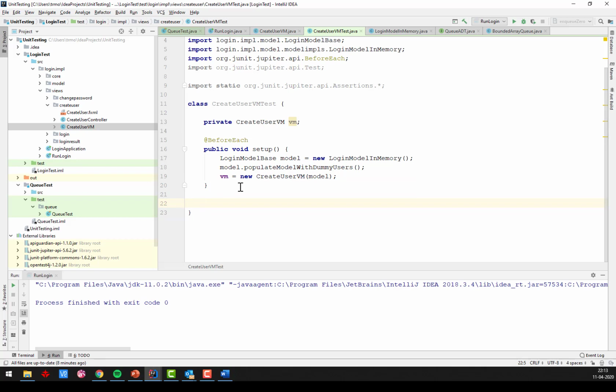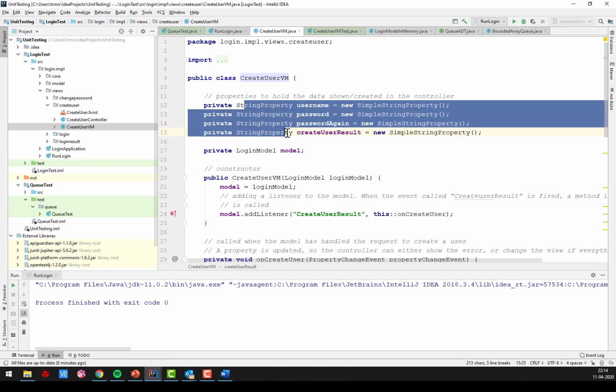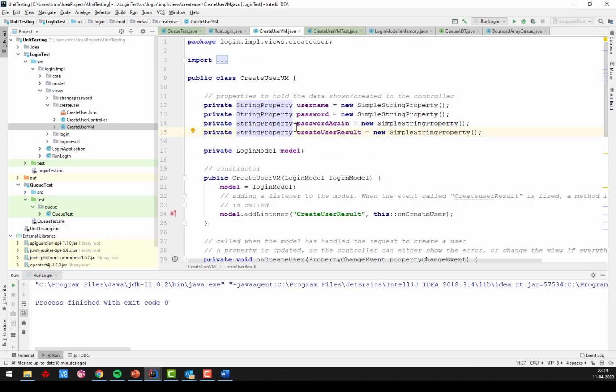Okay, so it's a bit more fluffy here, but let's see. I want to create a valid user test. Public void create valid user. It should be other tools, and the password should be, I just checked that this one worked, AZ. So how do I do this? In my view model I want to hook into the string properties and use those. So there's a username and passwords and a result. These are the string properties that I can interact with, and I can then call the methods.